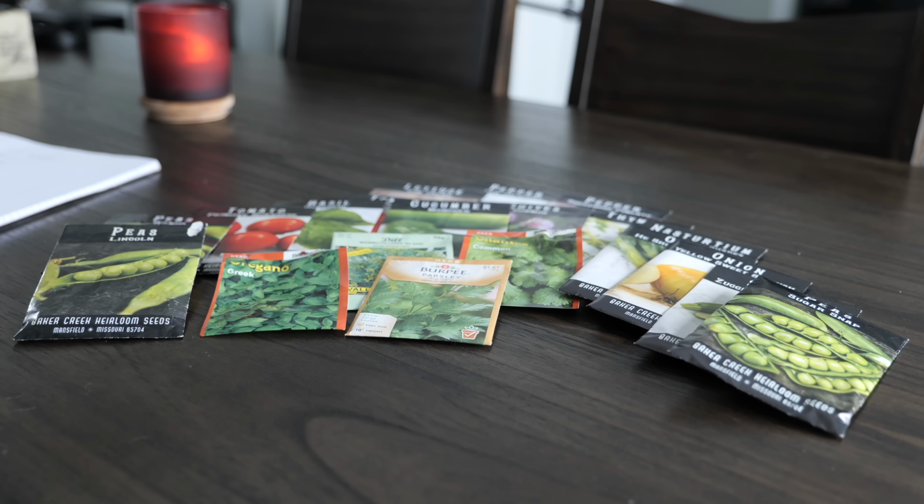We're gonna see what happens to the onions, to my cold weather crops, spinach and lettuce. It may be a very short season for them. I don't really want to plant them as late as we did, but we had temperatures in the 20s and 30s all the way through April. I don't think that they really would have done well anyway had I planted them earlier. So now that our temperatures look like they're really not gonna fall far into the 40s, maybe stay in the 50s at nights for the foreseeable future, the rest of the garden is going in the next few days. So we've got some carrot seeds and green beans.